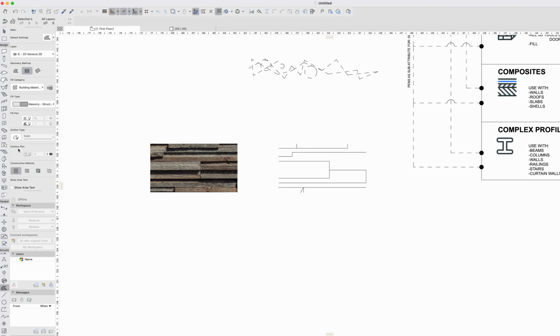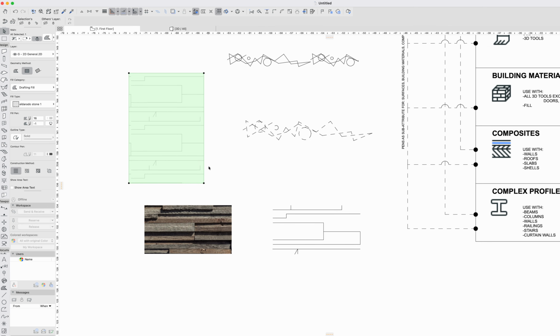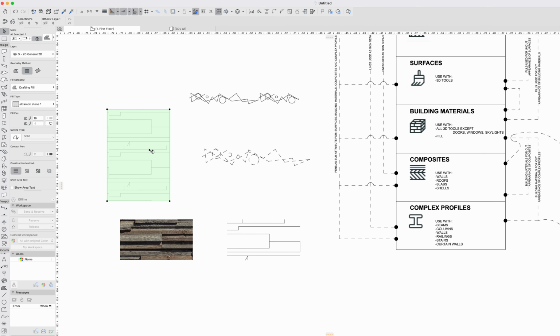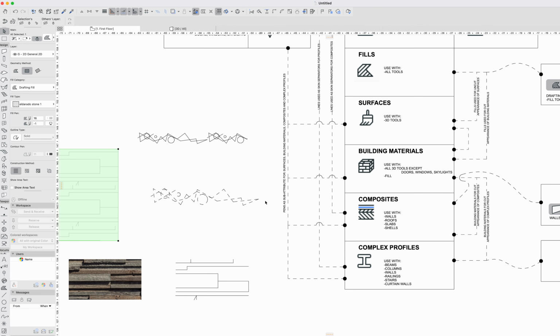Now on my fill tool, I'm not going to see Eldorado Stone here, right? Because that's my building material list. If I look at my cut fills, I'm not going to see it here. If I look at my cover fills, now it shows up here in the fill tool, or as a drafting fill, because I set that fill to be used as a drafting fill. The Eldorado fill is a drafting fill and a cover fill, okay? So that's creating a custom drafted fill.